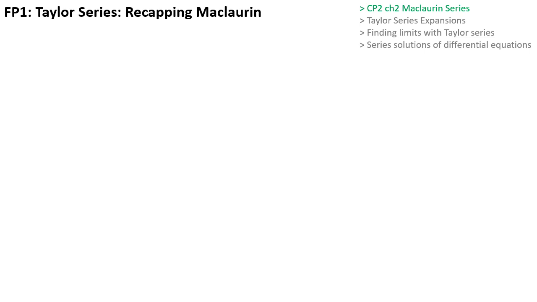In Core Pure 2, Chapter 2, you looked at the Maclaurin series expansions. What we're going to do for FP1 is investigate Taylor series. We're going to see a more general version of the same idea. So we're going to start with a quick recap of what Maclaurin series does for us, and we're going to begin with an example with sin x.